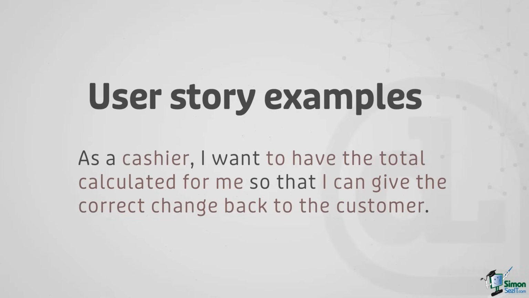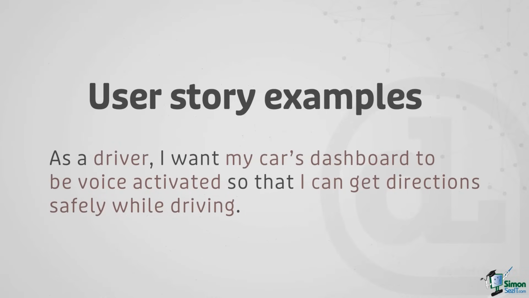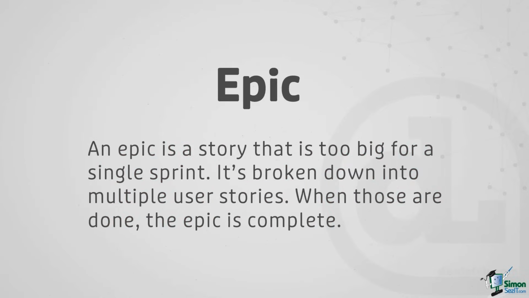You'll notice that there's no technology mentioned. It's done this way specifically to leave all the technical stuff out of it. That doesn't matter. The person driving the car here just wants to be able to get directions safely while they're driving. They don't care how you get the GPS to be voice activated. They just want it to work. As a developer, figuring out the technical stuff to achieve that goal is your job. And that brings us to epics.